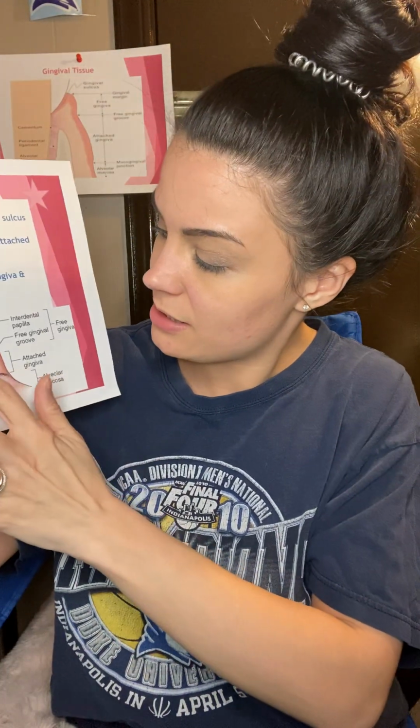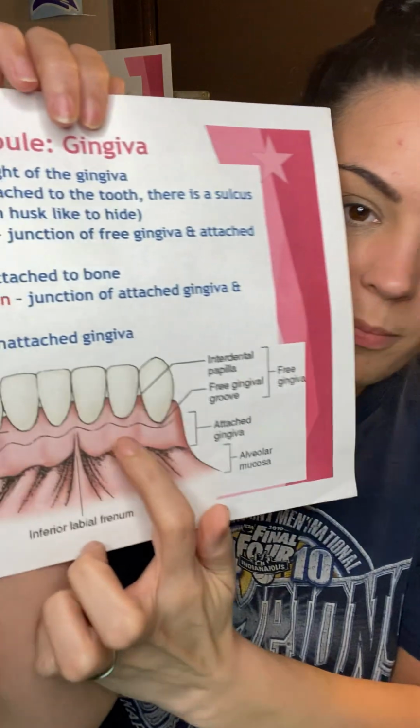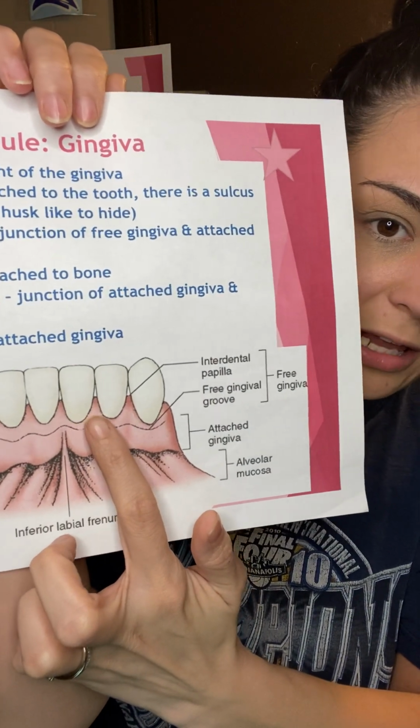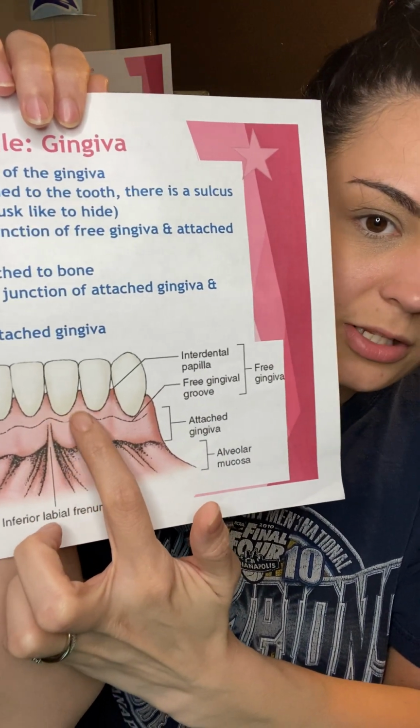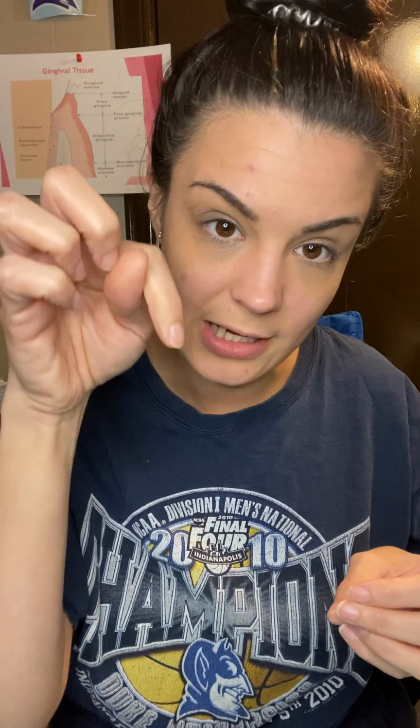Okay, this says the margin is 0.5 to 2 millimeters coronal to the CEJ. So what that means is, here's the CEJ. We'll call the bottom of these teeth the CEJ, right? So really the interdental papilla right there. So we want the free gingiva where we stick our probe down in and go around the tooth, right? When that blanches and hits the junctional epithelium, we know we only want 1, 2, and 3 millimeters, right? That's healthy. So the margin for the free gingiva is going to be little. We want it to be small.